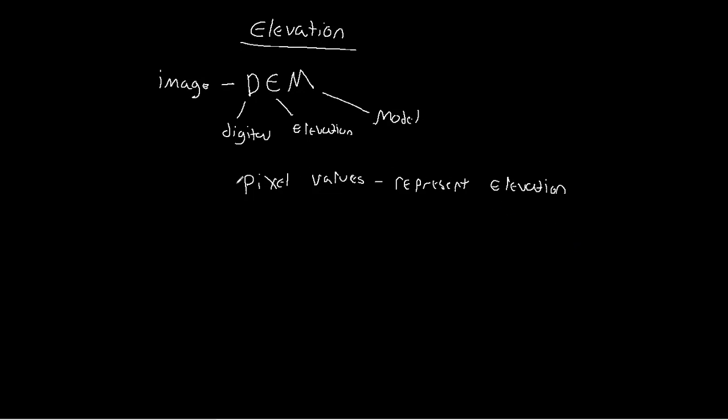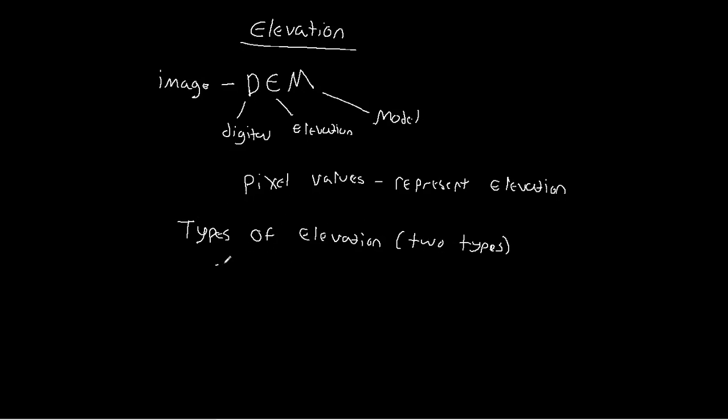Okay? They represent elevation. And so what I want to do in this module, and I'm going to briefly overview what we're going to talk about, is cover two big things. The first I want to talk about are the types of elevation. And there's two types, and we're going to go through both types in detail.